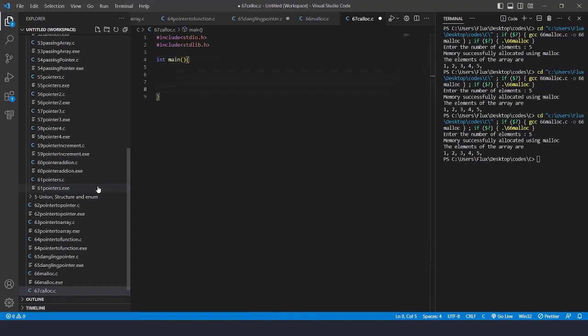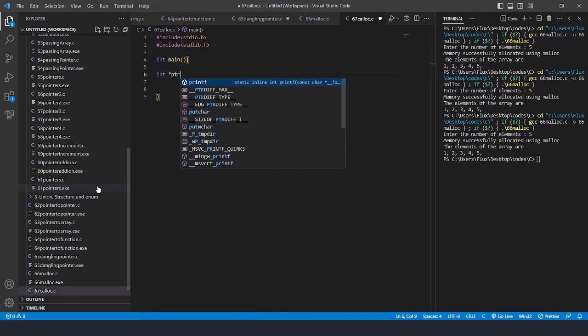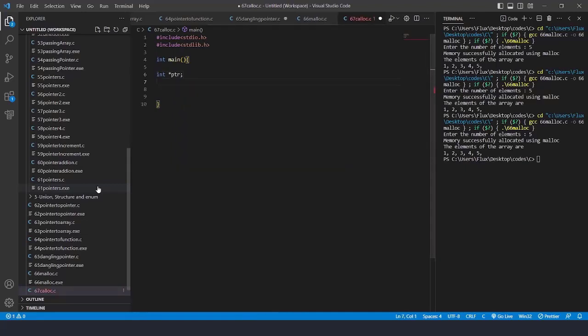These three are Malloc, Calloc, Realloc. These three are allocations for memory dynamically, and free is the keyword for deletion, right? If you learn C++, you could see the new keyword. The new keyword is used for dynamic memory allocation in C++, and the delete keyword is used in C++ for deletion. Similarly, Malloc, Calloc, Realloc, three things are there to allocate here. So I'll declare one pointer variable, int *ptr, and this is what I declared, a pointer variable.